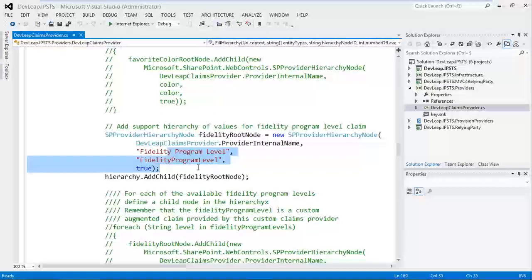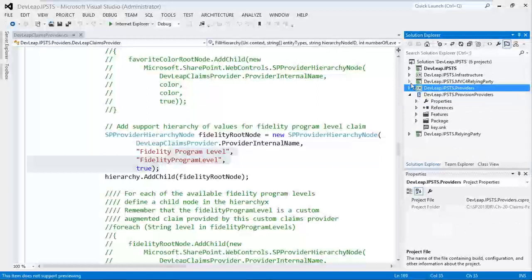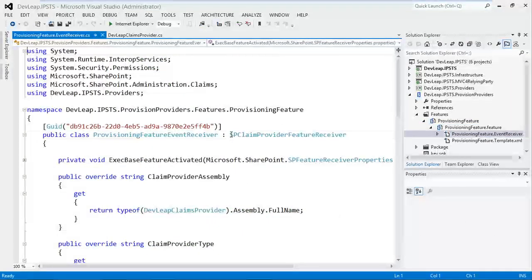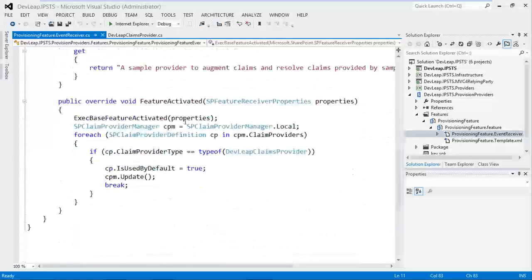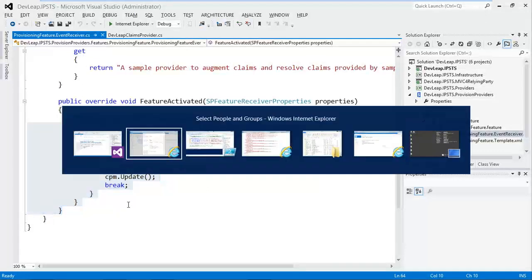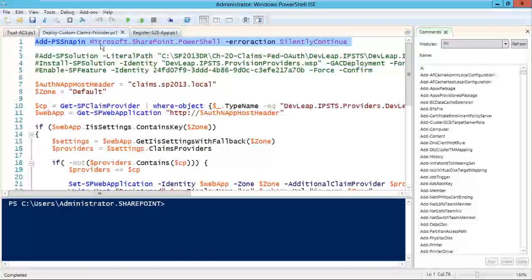In order to deploy this claim provider, I will have to create a farm-level solution with a dedicated feature receiver inheriting from this class, in order to configure my claim provider on the feature-activated event. So that is a quick overview, as I told you. I don't want to go through every single line of code, because this is a session not for developers but for IT Pros, but maybe we have a lot of developers in the room as well.